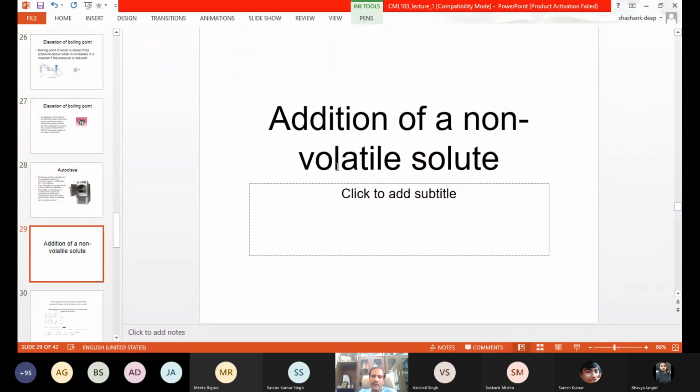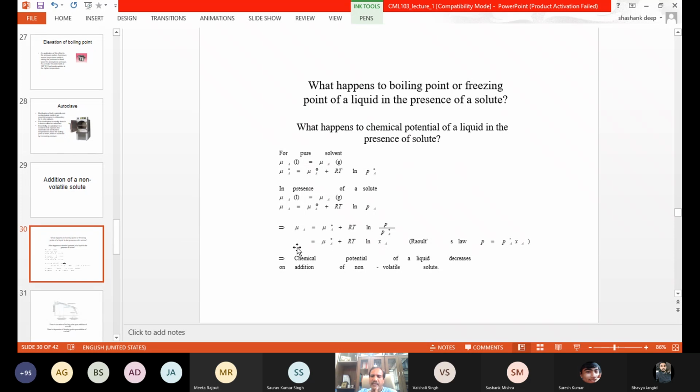And this is the basis of your colligative properties. Okay, so colligative properties arise because of the free energy change on addition of a non-volatile solute. And here is the equation. I will not go into detail. What is given here is the chemical potential, which is nothing but the molar gas free energy, and it changes with the mole fraction of the solute, this is for liquid. Okay, mole fraction of solute.